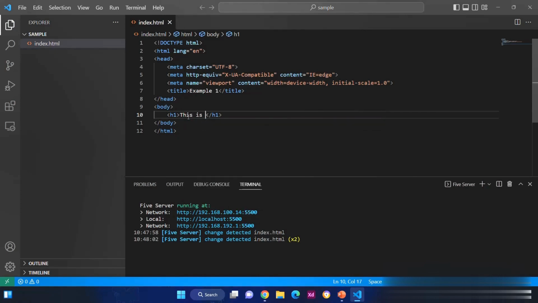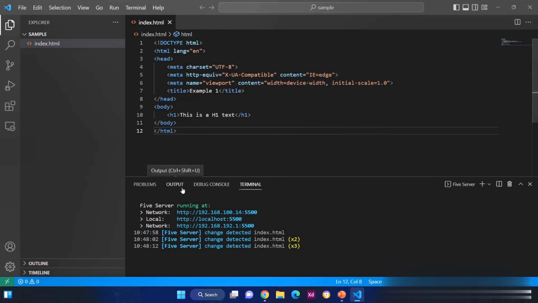This is h1 text. And now here we can open and let's see. So now we have written a text in the h1 tag.